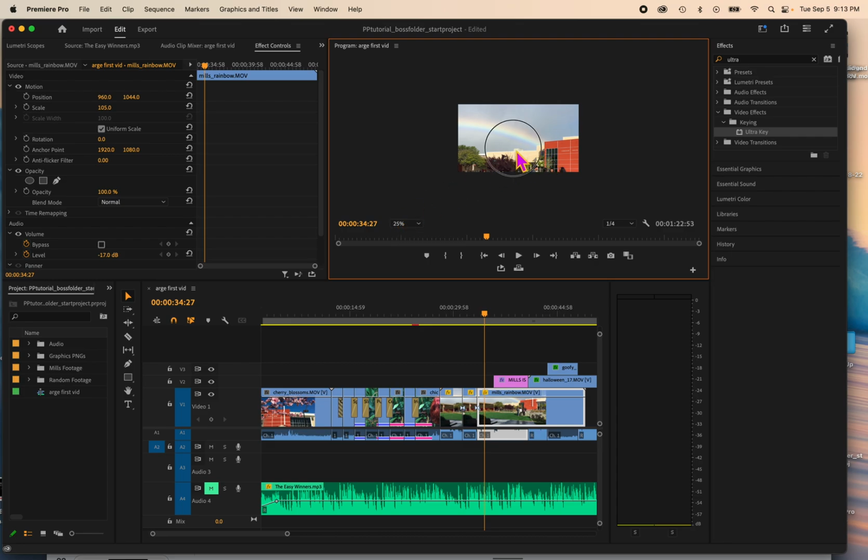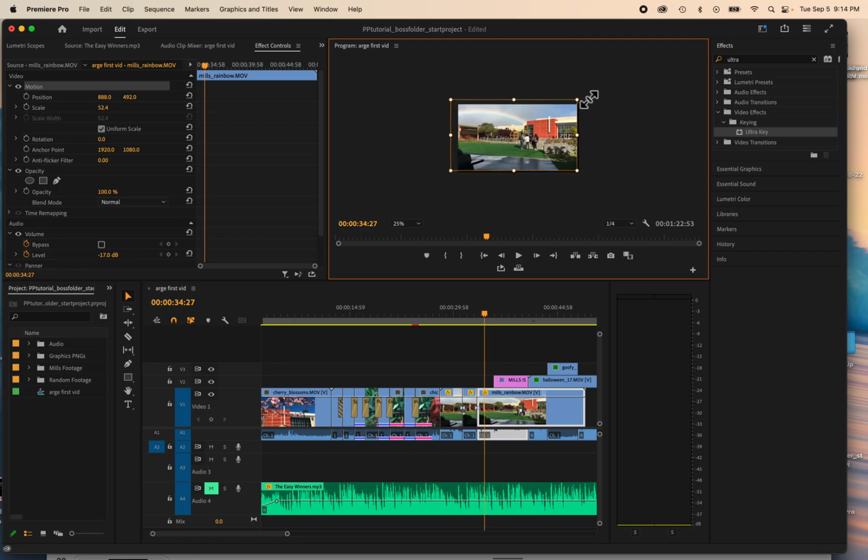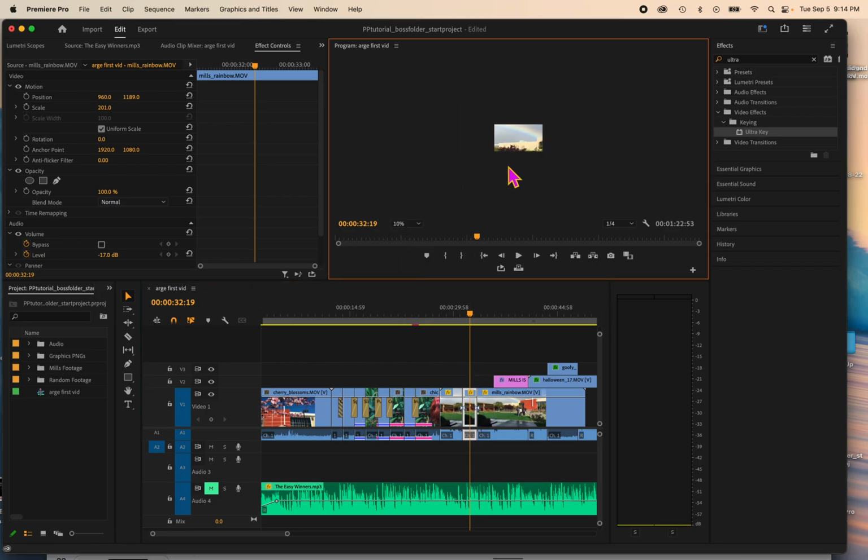And I'm at 25%. So if I click the clip, you can see that I can move it around and I can actually make it smaller manually. This is what I prefer to do for changing the size of things because I find it to be easier. Sometimes it's hard to activate. So have your playhead on the clip, have it selected. You want to be zoomed out where it's super teeny weeny. You double click. Now what I can do is I can make it smaller, move it.